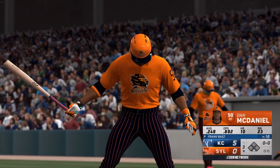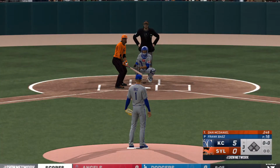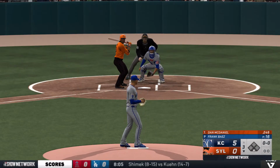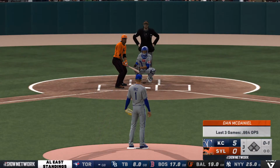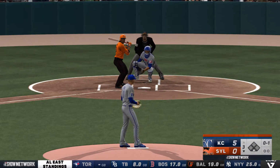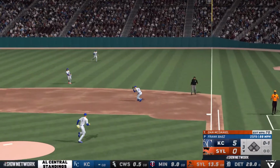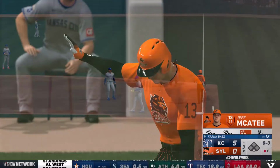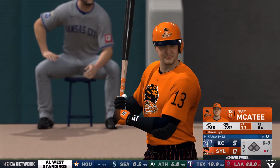Set for the bottom of the 3rd. Now it's the right fielder, Dan McDaniel. Well, these players, as you probably noticed, haven't been shy at the plate at all. In fact, they've probably been too aggressive at times. The numbers tell us they're swinging at the first pitch more than 90% of the time. And that's an extremely high number, especially when you're not getting results. The third baseman, McIntyre.